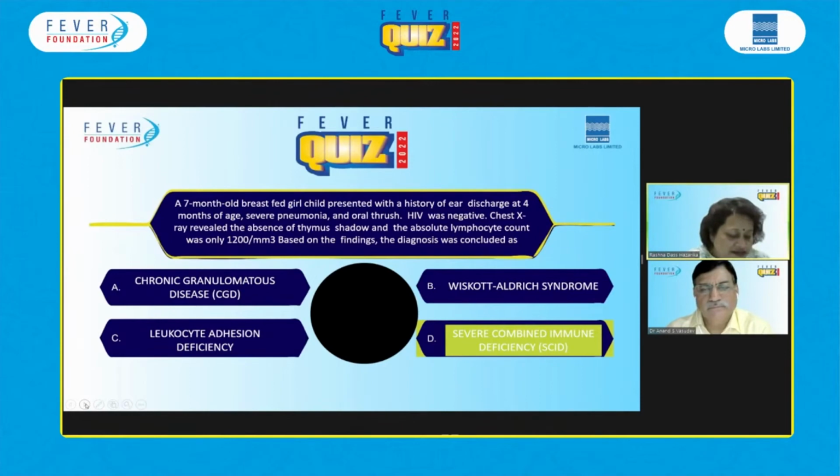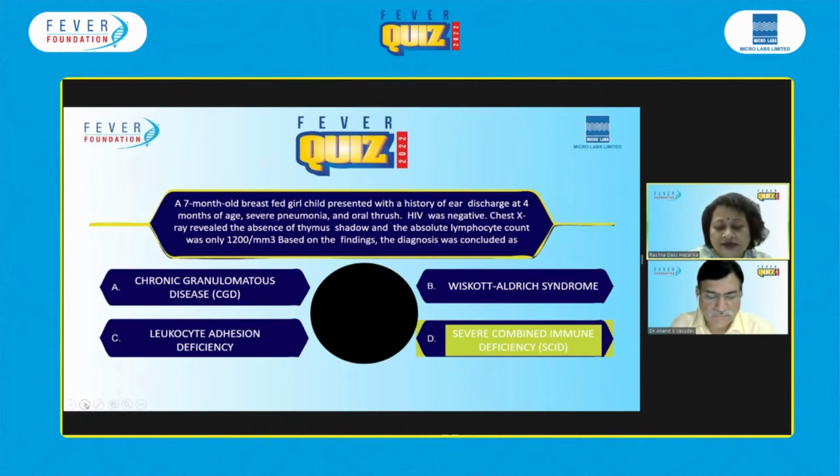So it is nowadays known that there are various kinds of SCID. The most common one is X-linked, and the others are because of adenosine deaminase deficiency. So in those ADA deficiencies, you can even have females being affected. Here, it is profoundly deficient in T cells and B cells, and that's why these children at very young age get very serious infections, even small infections can become very serious and they succumb very fast. The only modality of therapy is hematopoietic stem cell transplant, which is curative.